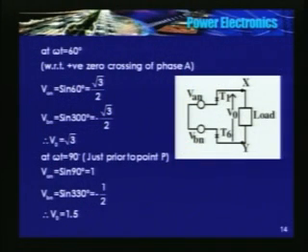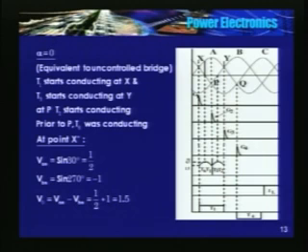So at alpha equal to 30, at the instant when you have triggered the thyristor, it is sin 30 for phase A and sin 270 for phase B. Sin 270 is phase B at the negative peak, so that is -1. So output voltage is VAN minus VBN, you will find to be 1.5 per unit. I am taking the magnitude to be 1. So at this instant it is 1.5 per unit.